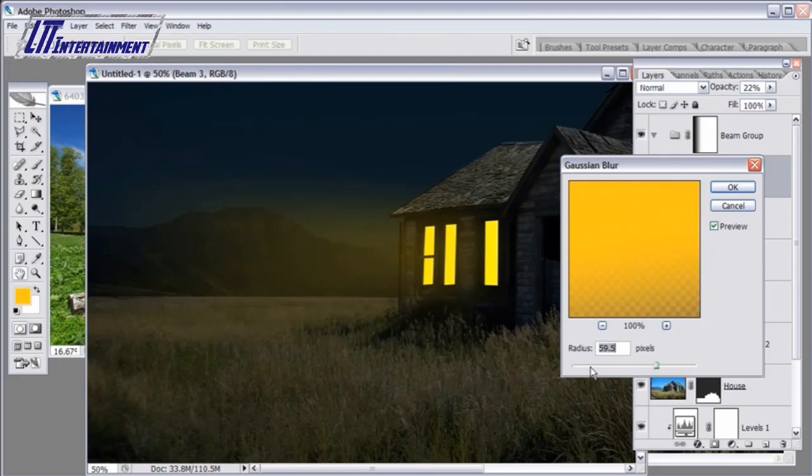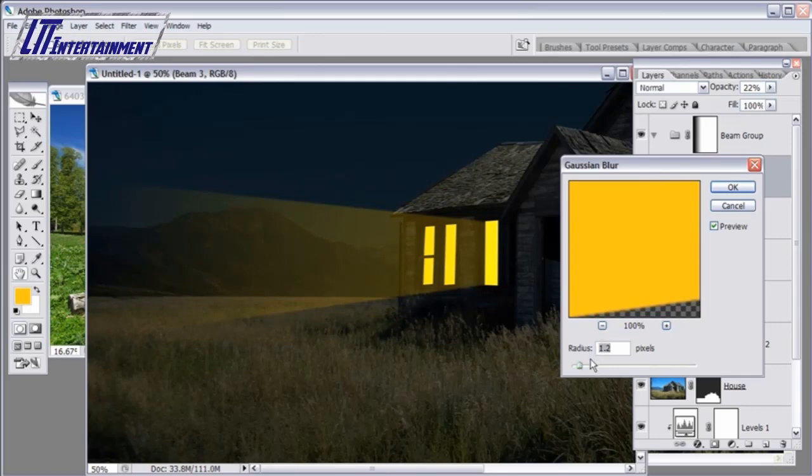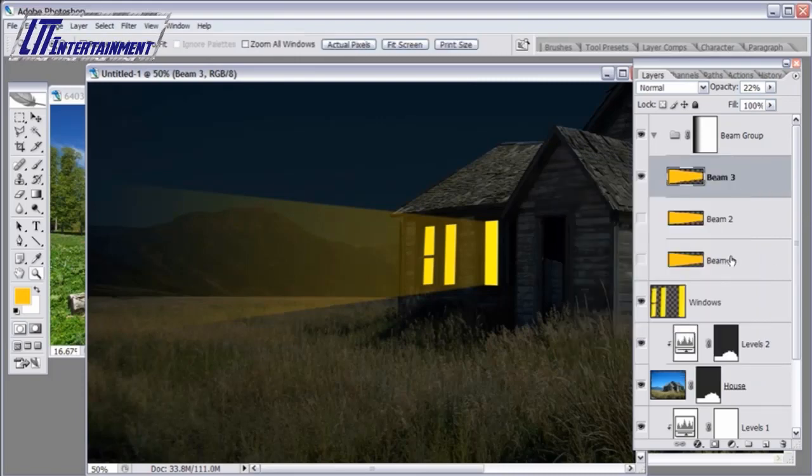You don't want to crank this thing all the way up here, because it's just not going to look right. You can do that, but if you want those really cool sharp beams, then you're going to have to keep that radius number way down here. So we're going to use the 1.2. I'm going to click OK, so we can apply the same value to all the other beams.